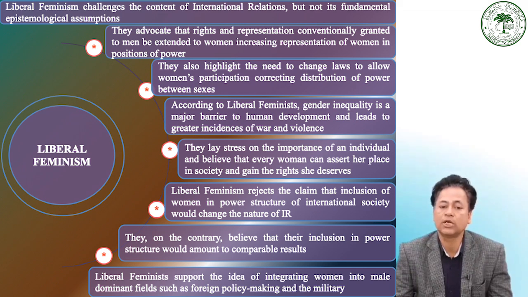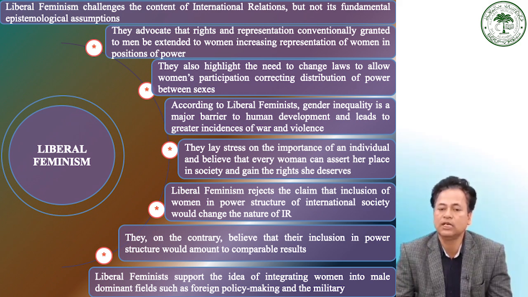They lay stress on the importance of the individual and believe that every woman can assert her place in society and gain the rights she deserves, such as abortion rights, equal pay for male and female employees, educational rights, voting rights, child care, health care, everything. So basically they talk of humanity and civilizational values, because they highlight the importance of the individual. They think that if you focus on the individual, on the other half of society, that will give them the kind of rights they deserve, and those rights are reflected in abortion rights, equal pay for male and female employees, educational rights, voting rights and so on.